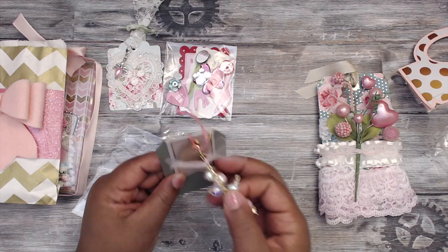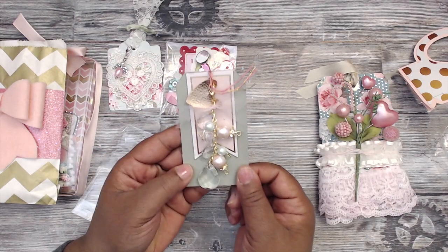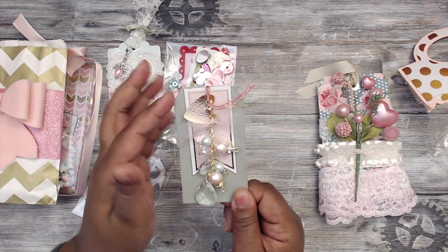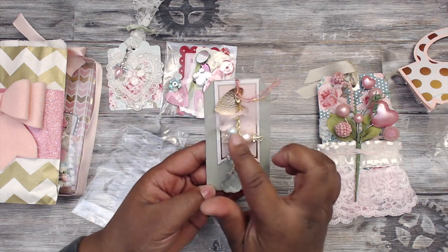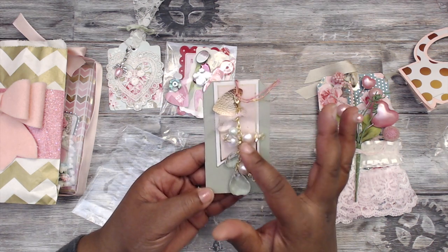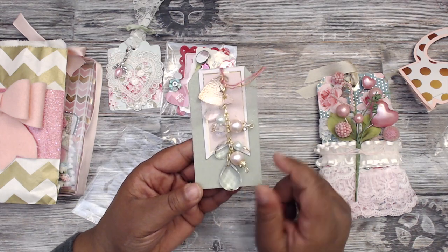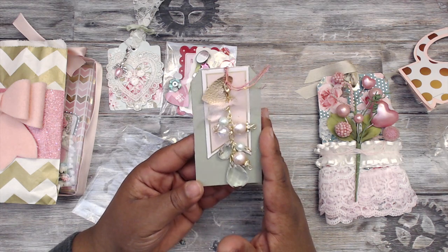So here is the super cute charm. It's backed on this tag here. She has some tulle. She has one of those, that fabric with the little heart die cut. And then she has beads running all throughout this tassel or this charm. And then there's really cute spacers, some clear acrylic teardrop in pink and blue pearls. Very pretty.